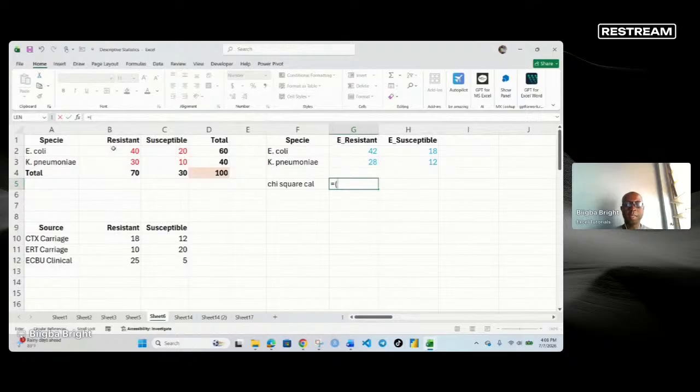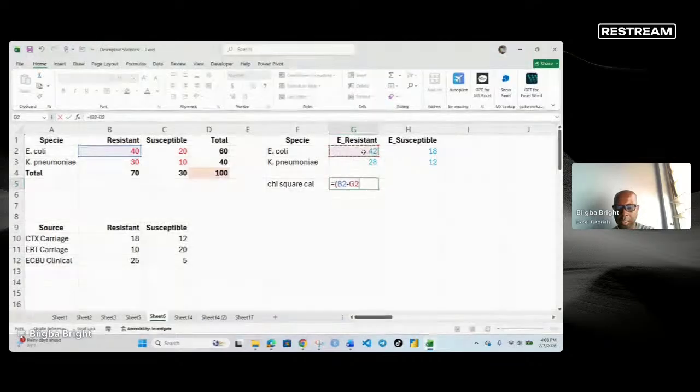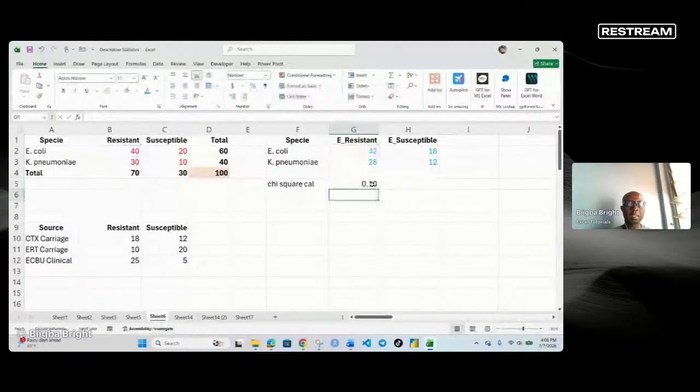What is the observed resistance? It is this value here, minus the expected, the corresponding expected. So I'll close the bracket and say all raised to the power 2, divided by the same expected here. All right. If everything is fine, we should tap on our enter key and be able to calculate. Now let's see. If I tap on my enter key, it does the calculation for me straight away.